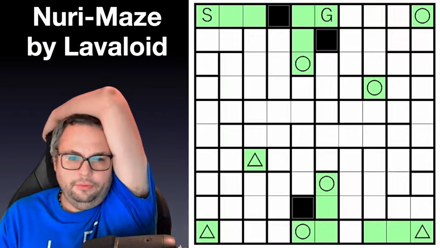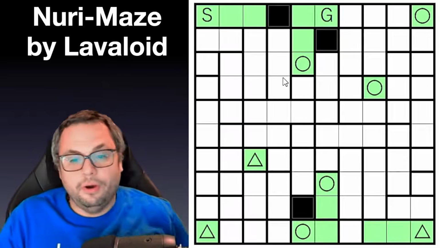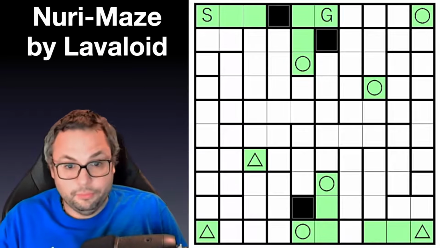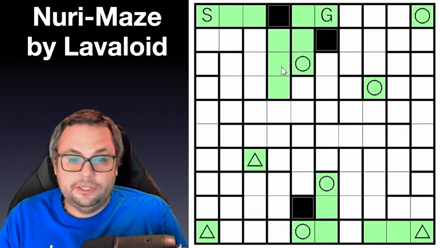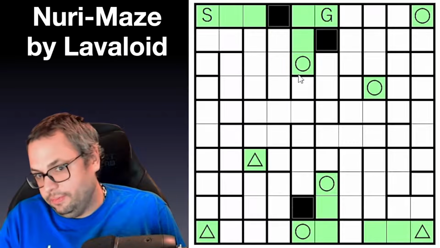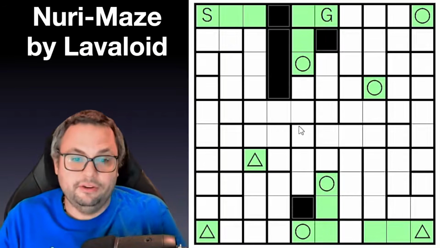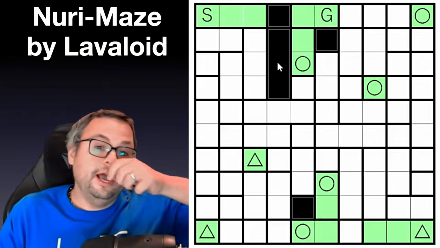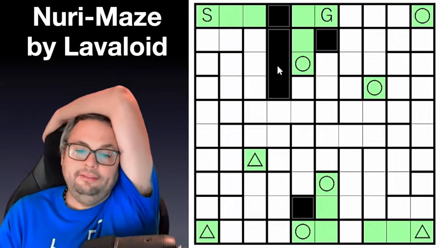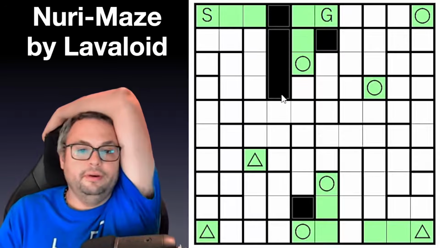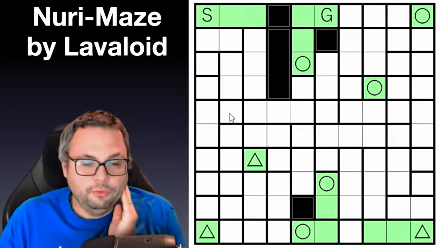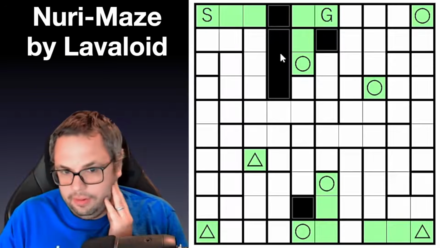Okay, what else can I... Oh, okay, so there's a whole bunch of things I can say now that I remember the rules. Okay, this can't be unshaded because the second it's unshaded, that creates a 2x2 that's green. And remember that everything is shaded or unshaded. So that's going to be very helpful because that's going to apply lots of places. Okay, so it's a lot of rules, but maybe I will eventually internalize them. So all of these are shaded.